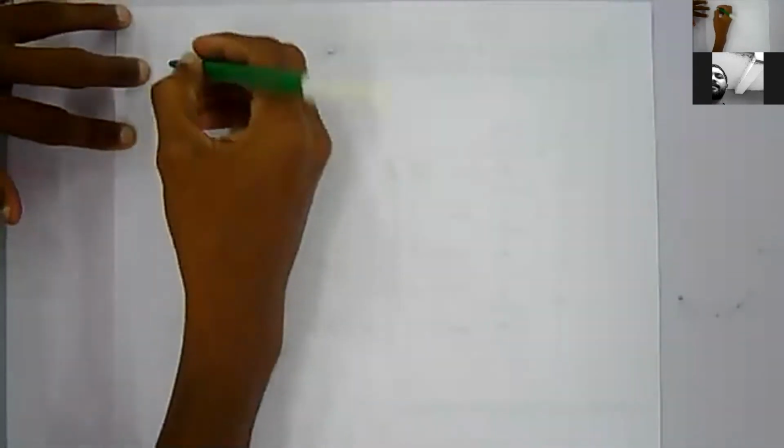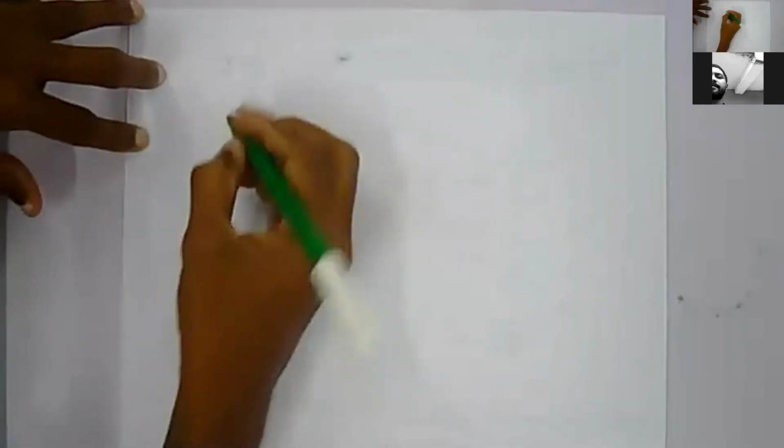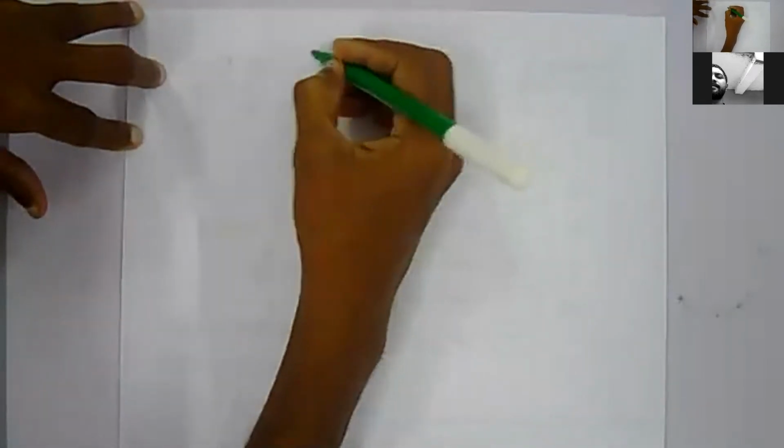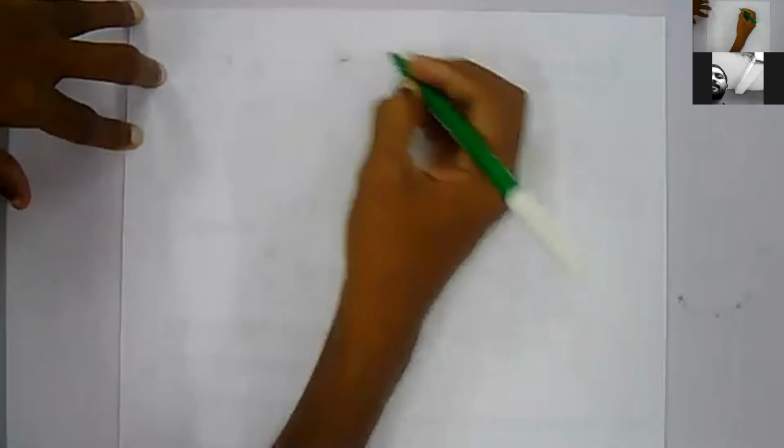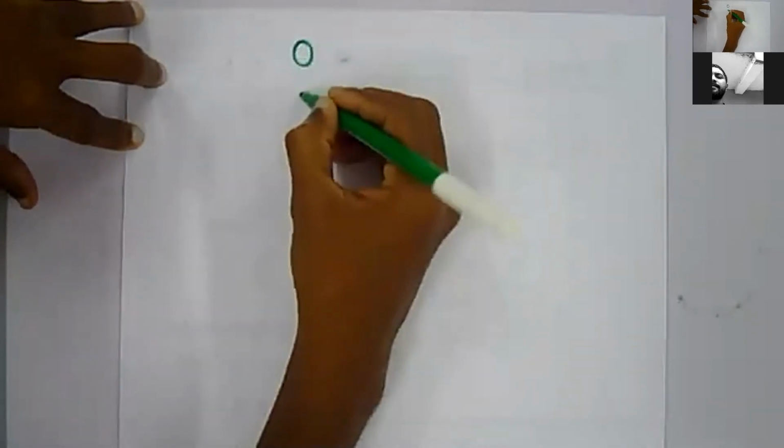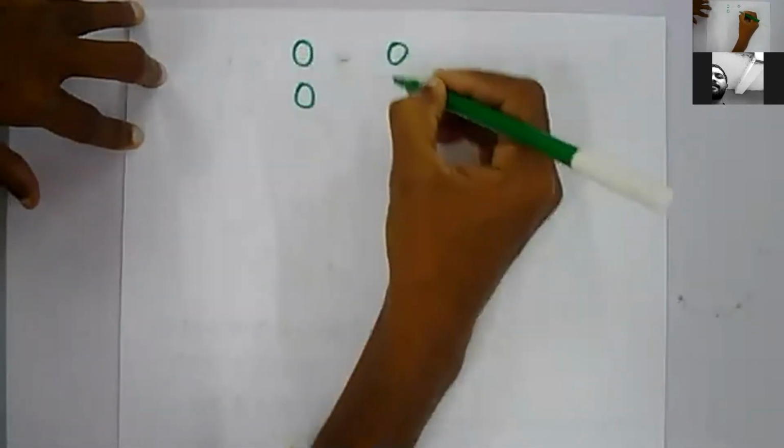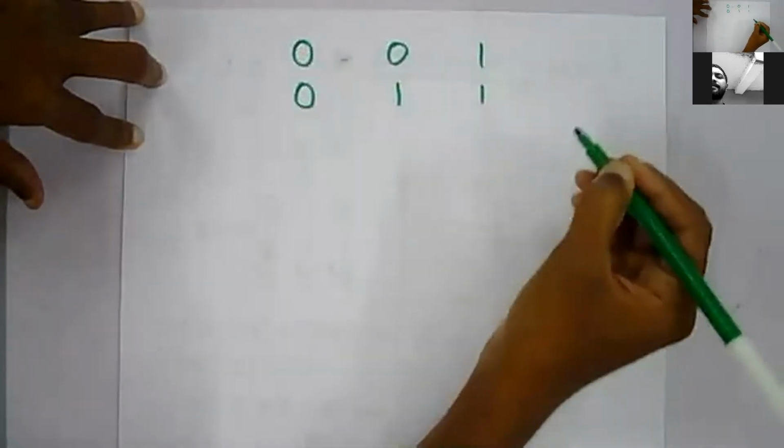And now let's see how we can do binary addition and binary subtraction. For example, as I said earlier, it's a 2-bit number. So in a single stage, I can perform only 3 different combinations of addition. It could be either 0 plus 0, 0 plus 1, or 1 plus 1. Am I right?